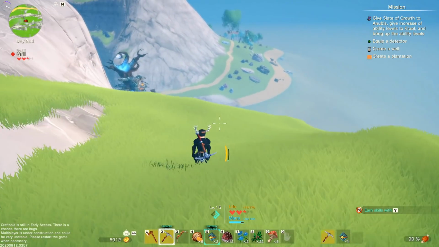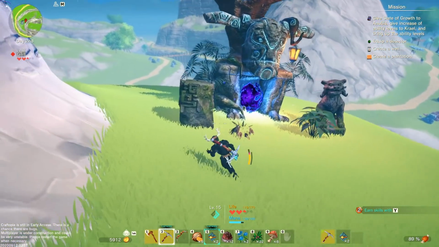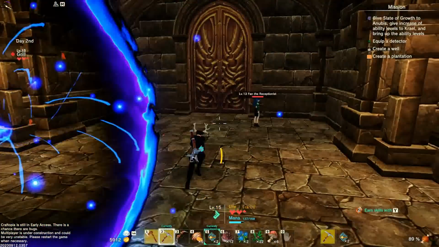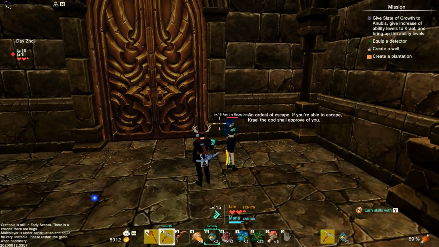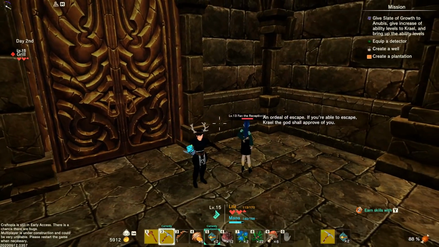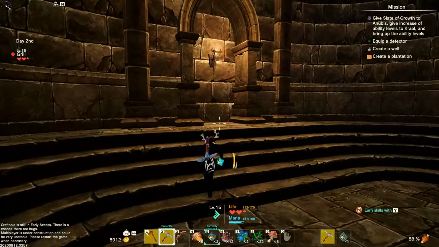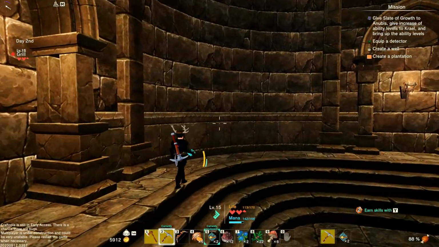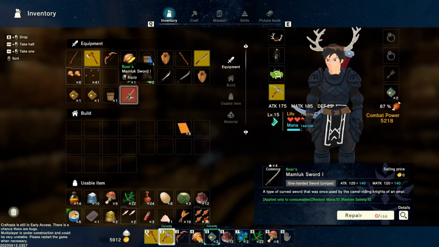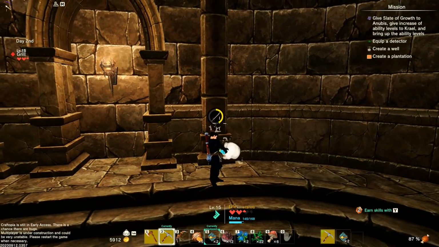Oh, it's a dungeon. There's a dungeon here and there's a dungeon over there. Alright, I guess I just go in and fight this stuff. Trial beginner. Wait, what? I'm confused. Ordeal of escape, if you're able to escape. Okay. Open. Okay, are you gonna open it? Thank you. Able to escape. Oh, somebody said I could. Why is this? Yeah, it's this one right here. There we go. That's what I was trying to do earlier, but it was not working.